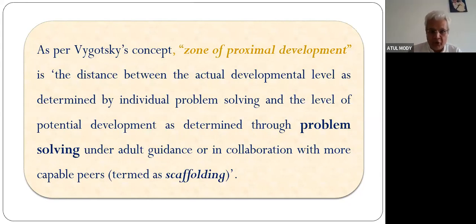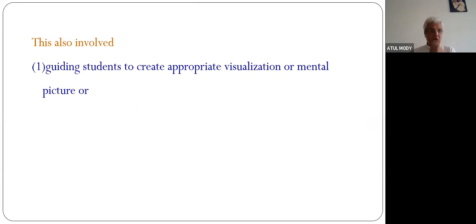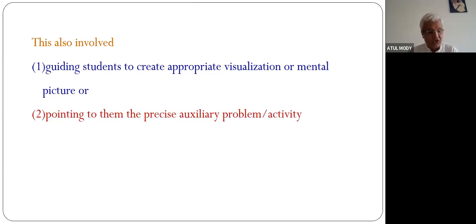But if they are made to work individually, but allowed to discuss with each other, then they would learn much more. So all this scaffolding for helping students to advance in their zone of proximal development is guiding students to create an appropriate visualization or mental picture, or pointing them to precise auxiliary problems.